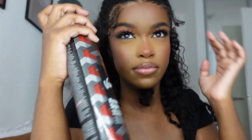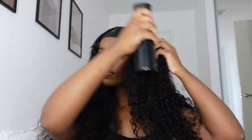Now guys, I'm using my spray and this is just going to make it easy for me. So I'm just tying the two hairs underneath my chin. I feel like this is a hack because it just really helps me with the laying down the wig process. And then I'm gonna go ahead and use the headband to melt the lace whilst I style the hair.